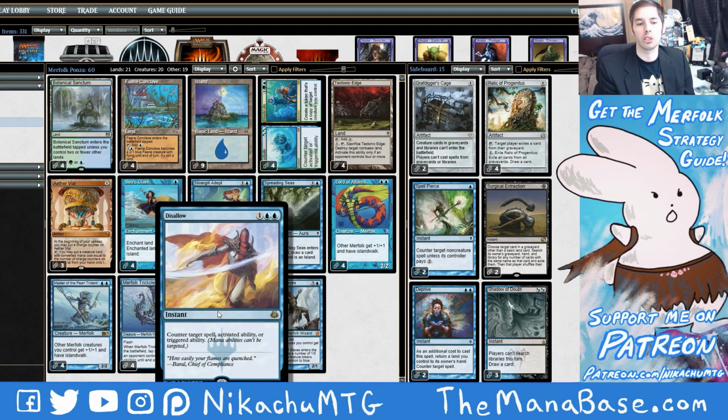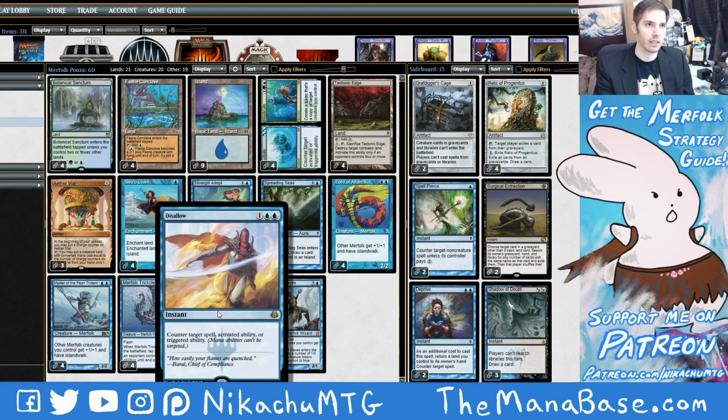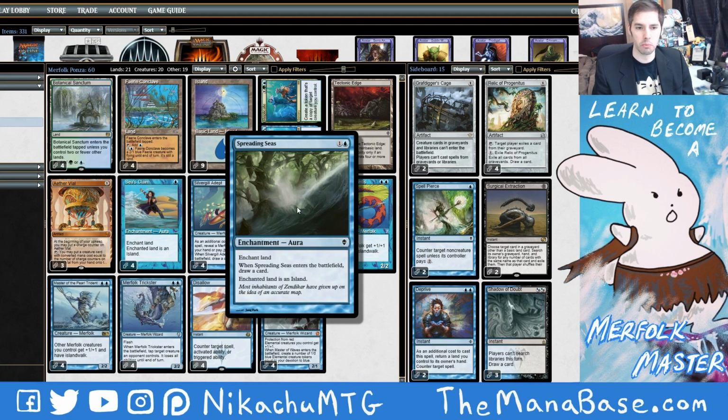So that actually helps a lot, because let's say we're playing around engineered explosives. We cannot play creatures from our hand on the battlefield. We can't tap out. But now we have the ability to tap out a little bit, let them play their explosives, let them play their Oblivion Stone, and we'll just disallow it later. This is just an improvement on like 8 Seas. So we're playing with 4 Seas Claim, 4 Spreading Seas.